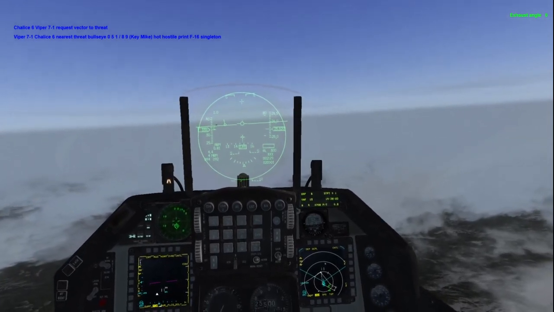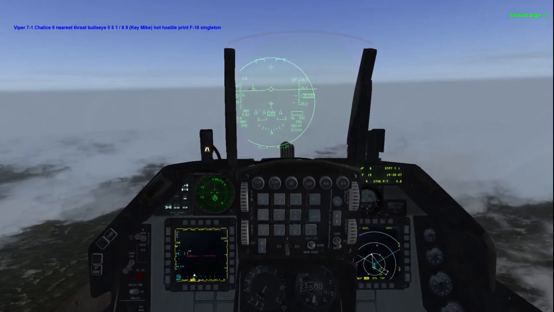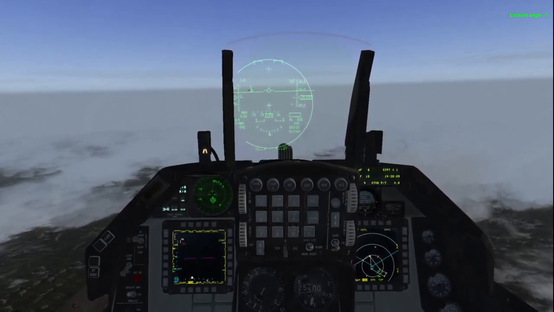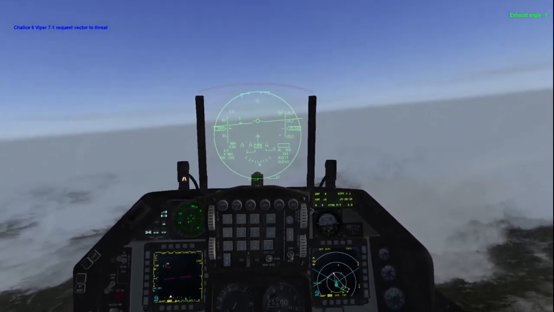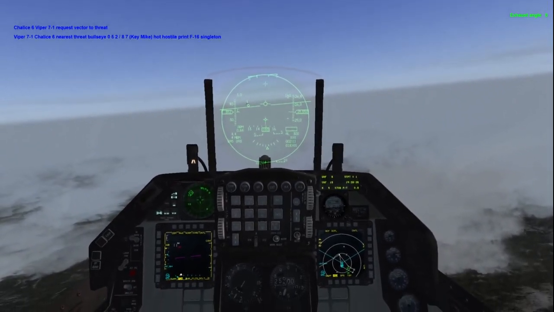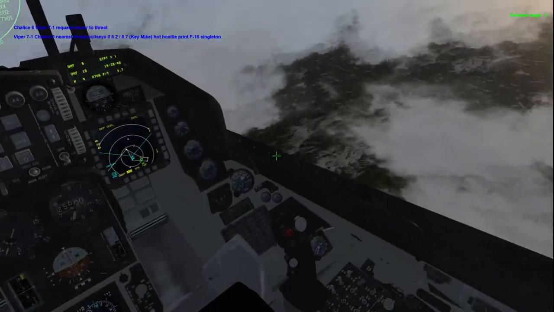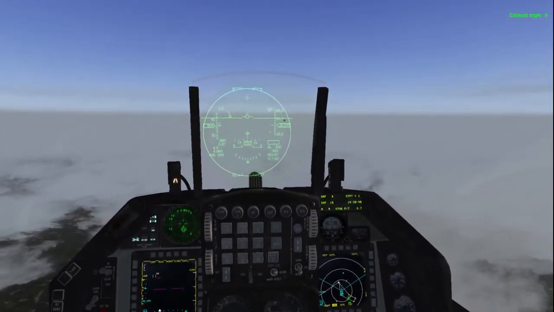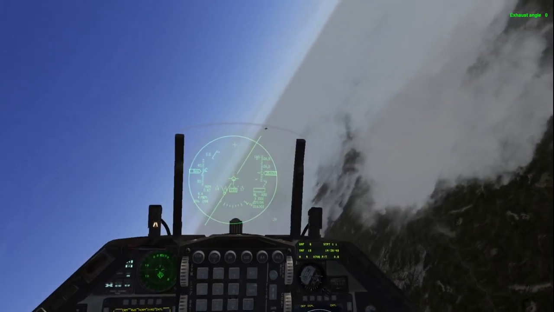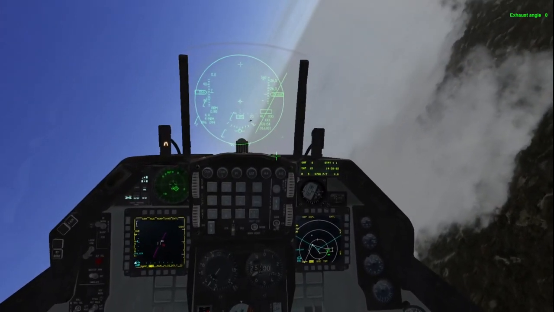Chalice 6, nearest threat, bullseye 0-5-1-8-9. Hot. Hostile. Print. F-16. Singleton. Jalous 6, Viper 7-1. Request vector to threat. Viper 7-1, Jalous 6. Nearest threat, bullseye 0-5-2-8-7. Hot. Hostile. Print. F-16. Singleton. Climb in the 30s.